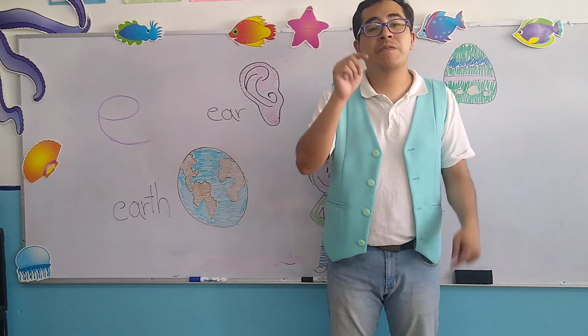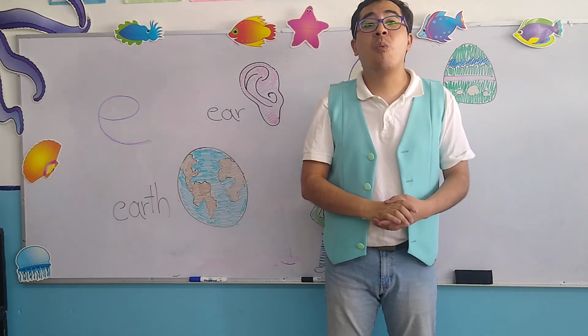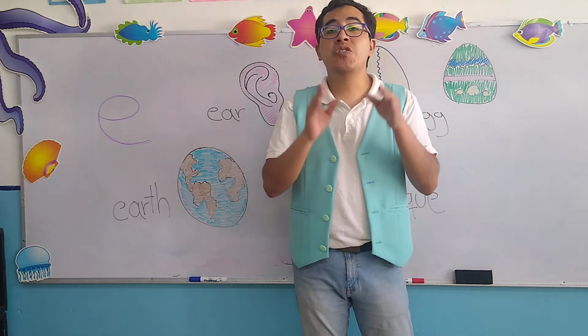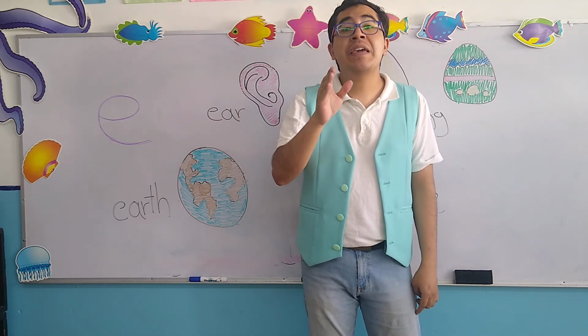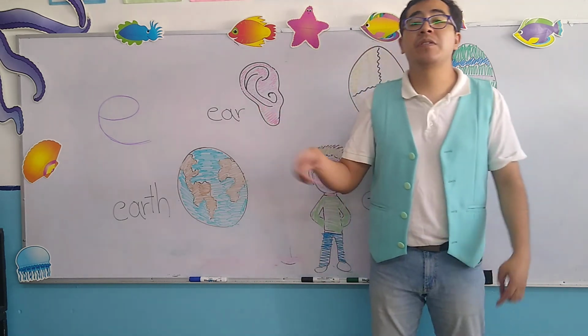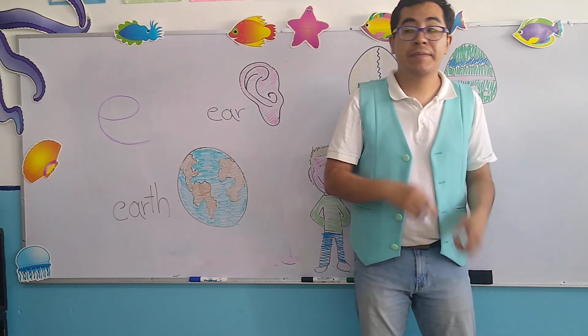Now, once again, my children, all of these objects are part of your printed pages, which is the activity of today. Now, before we finish with the class, let's review one more time the vocabulary of today, that is using the letter E in a small form. So let's begin. Remember, for this, the teacher Jacob says it first, then you have to repeat after me.